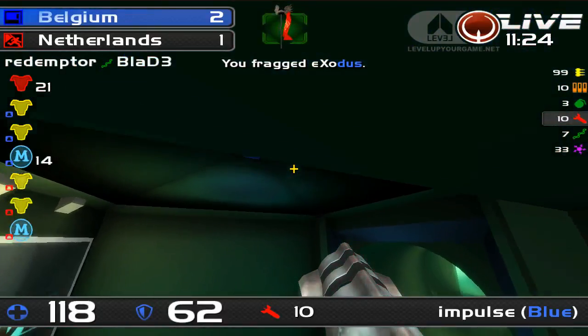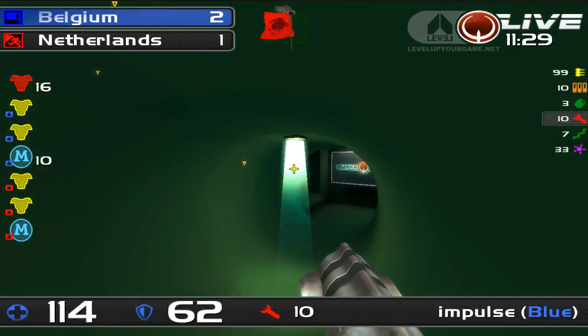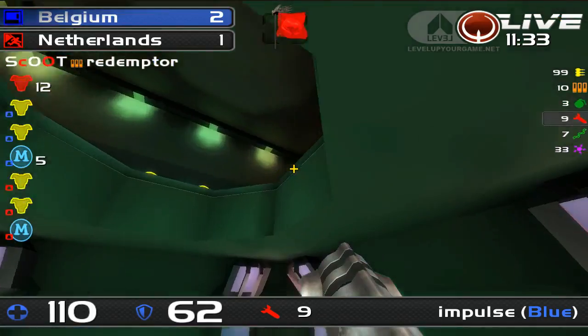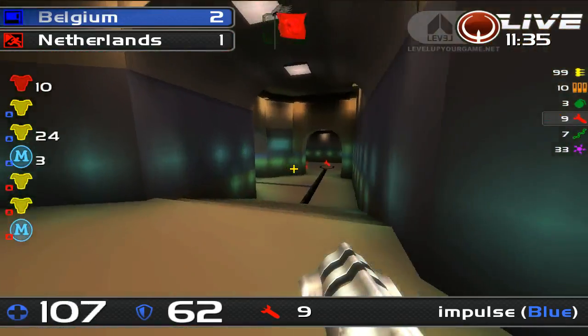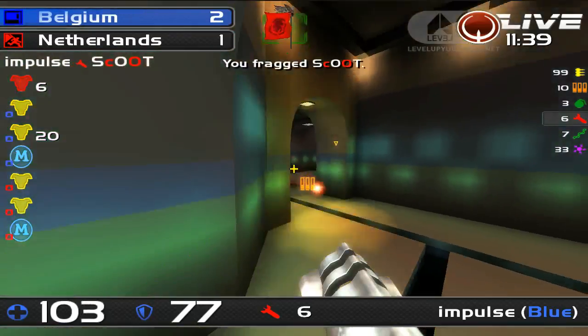There's nobody there to finish him off. It was only Exodus. Yeah, teammates defending that water effectively as well. He should be alright here. Just going to get around this corner before they can get a shot in. He doesn't need health or armor either, so he should be fine. Just needs his team to make sure they defend that flag room.